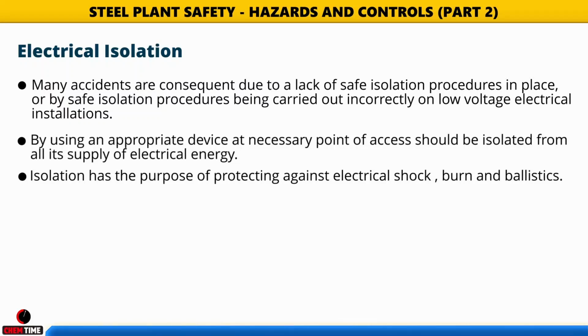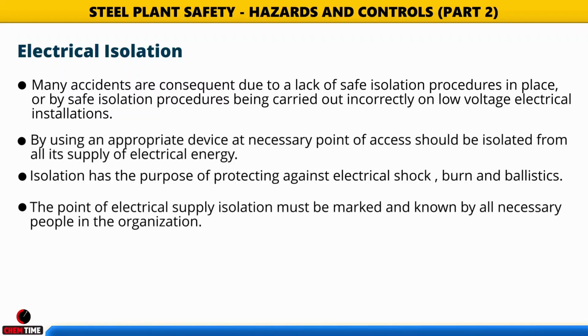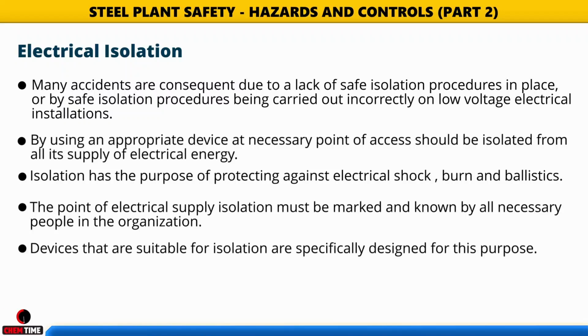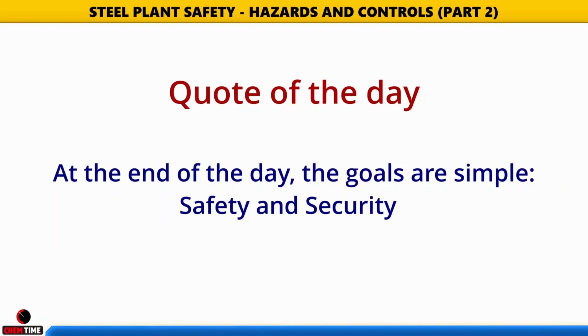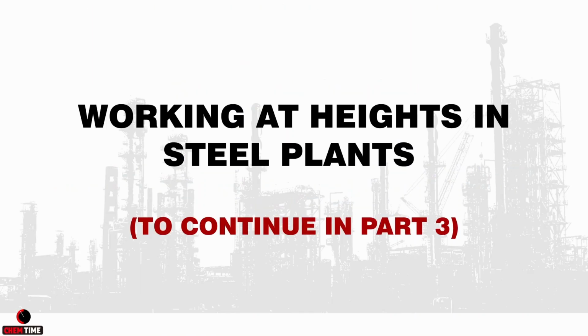Isolation has the purpose of protecting against electrical shock, burns and ballistics. The point of electrical supply isolation must be marked and known by all necessary people in the organization. Devices that are suitable for isolation are specifically designed for this purpose. So this is the end of electrical safety, and here is the quote of the day: at the end of the day, the goals are simple, safety and security.